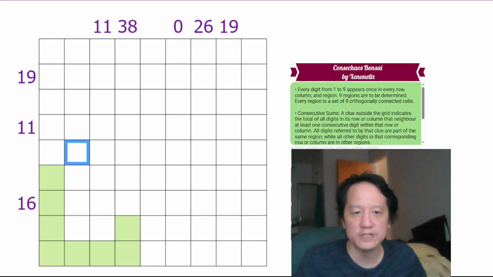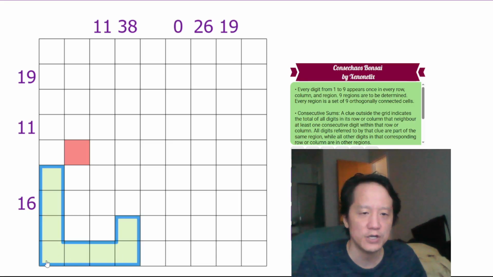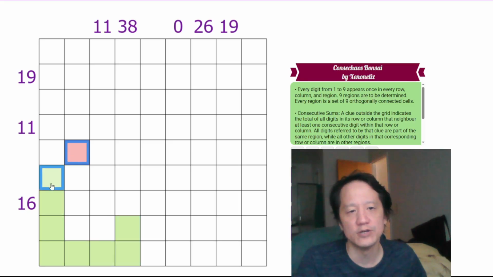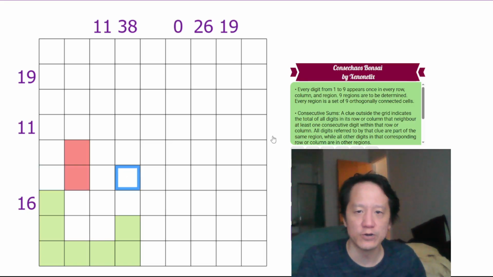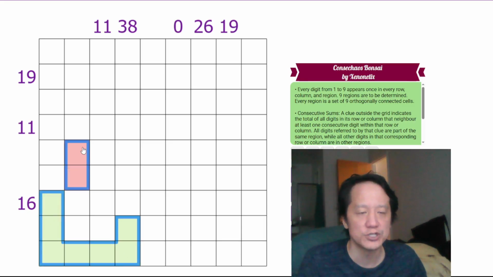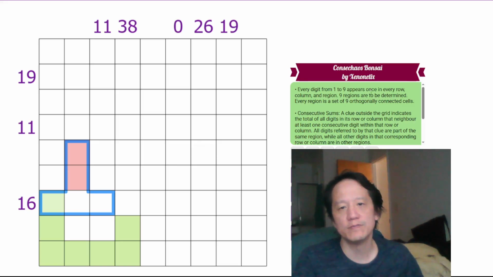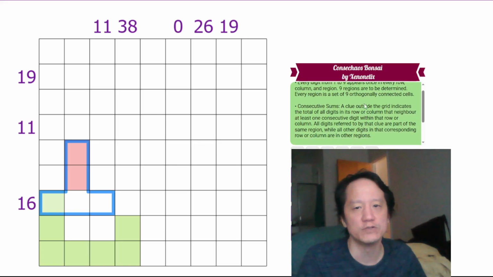This, however, is not, because to go from this cell to any other cell in the region, you can't just stay in the region by going through edges, right? You have to go through a corner here, or you have to go to another region. Also, this would not be valid as an orthogonally connected region, because though you can go from each of these cells to each other just by going through edges, you cannot go to any other cell in the region by going through edges and stay within the region. So that's an example. This is how chaos construction rule set works.